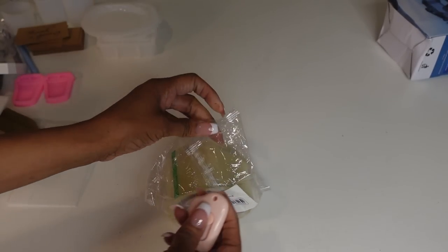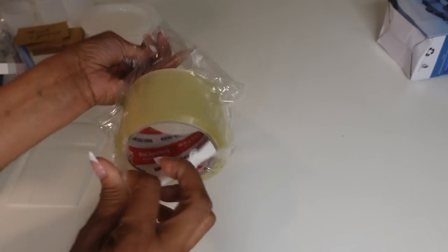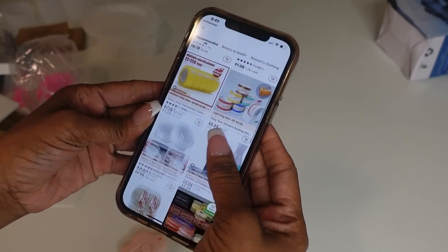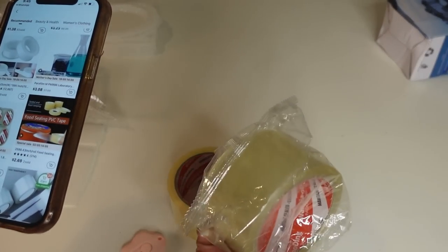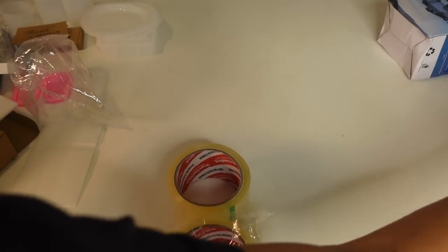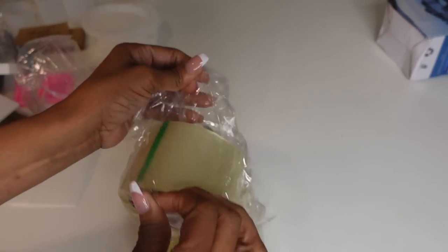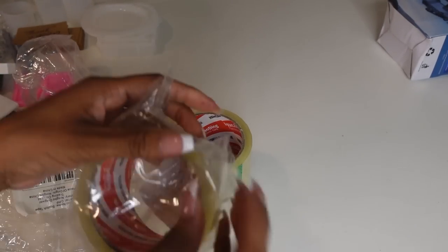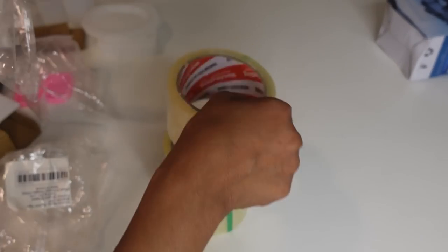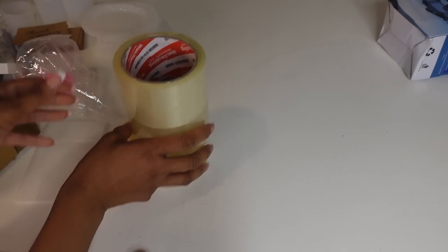I even got packing tape — I was not playing, I was getting everything I needed because the prices were so good. They have all different types of tape and bundles. I got three rolls. I was also trying to get the self-adhesive printing tape for thermal labels, but the 4x6 size was all sold out — you have to get this stuff really fast.